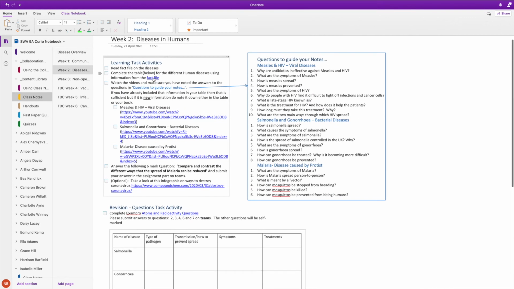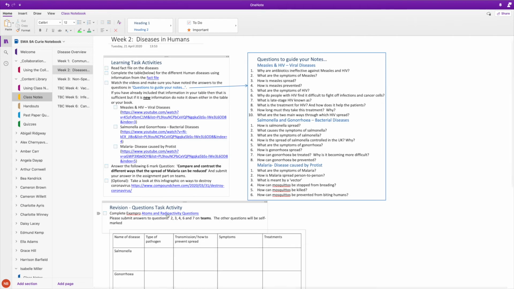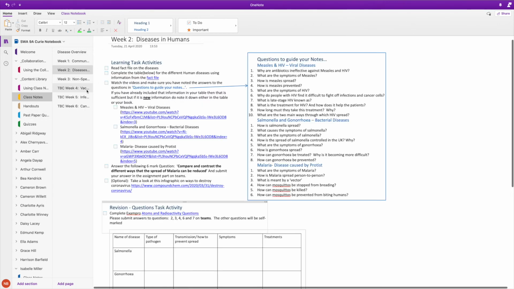You'll see that I've done links to the handout sections and links to the past paper questions, so that it is easy for you to go to the various bits that you need to do for that week's work.